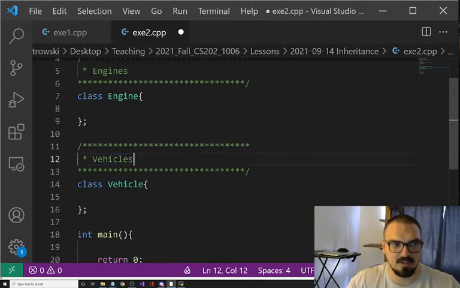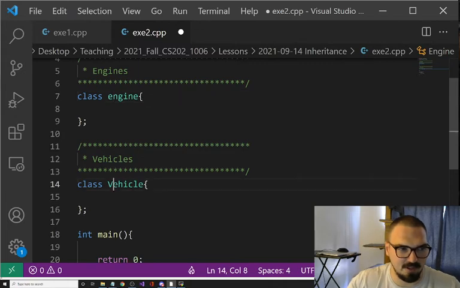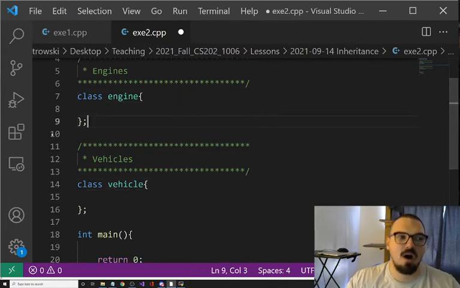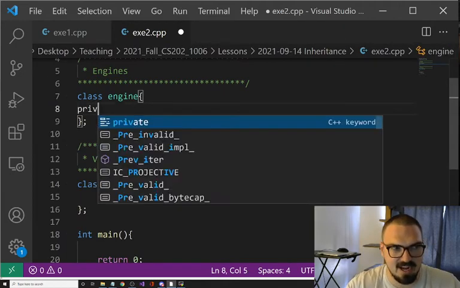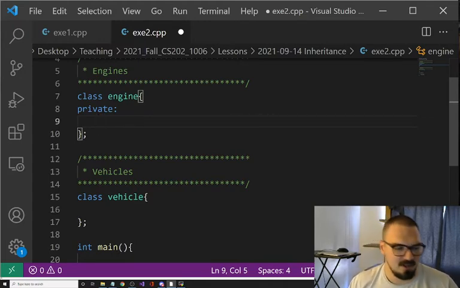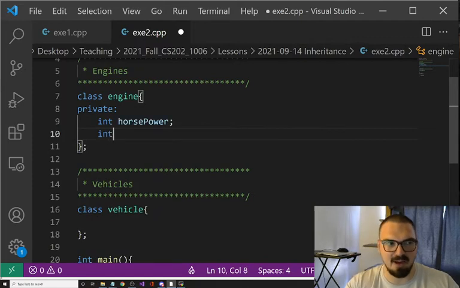All right, we're going to have engines and we're going to have vehicles. Now, Clang Tidy will probably yell at me, so we'll fix that. Now, all engines, in this simple example, have some horsepower. And then what do they have? Like cylinders? I'm not a gearhead myself, so feel free to correct me as long as it's within bounds, but we're going to have a horsepower, and there might be some amount of cylinders.